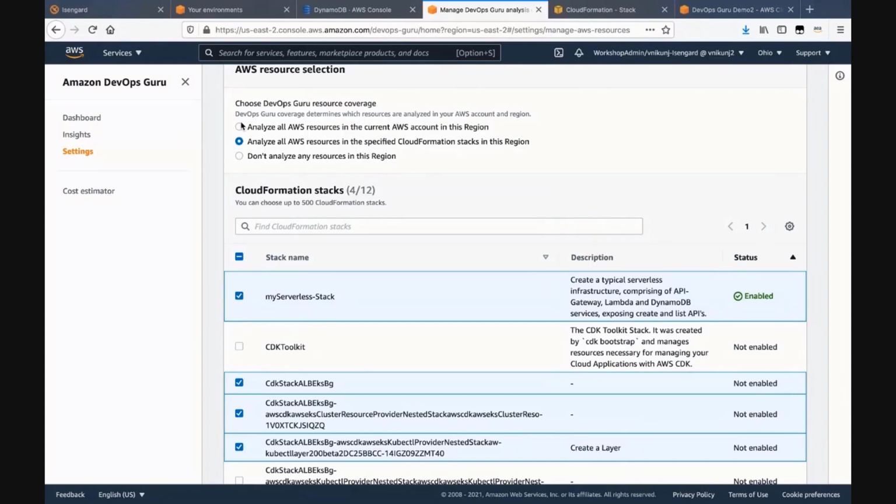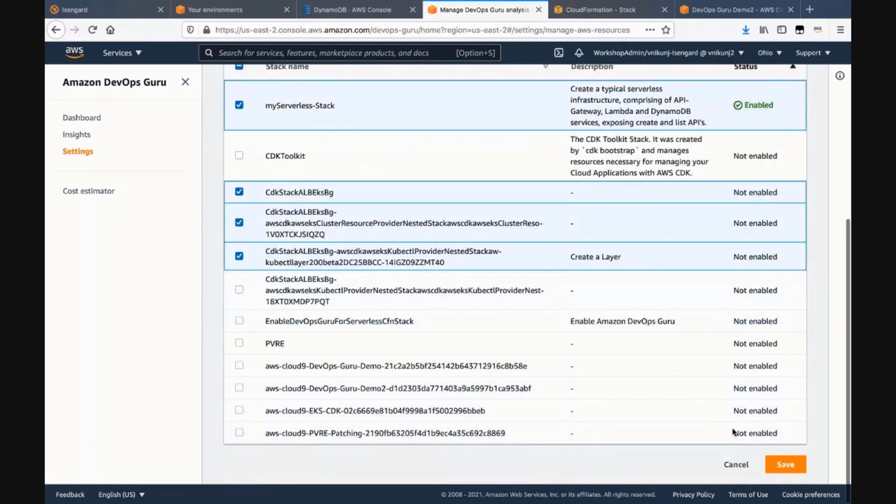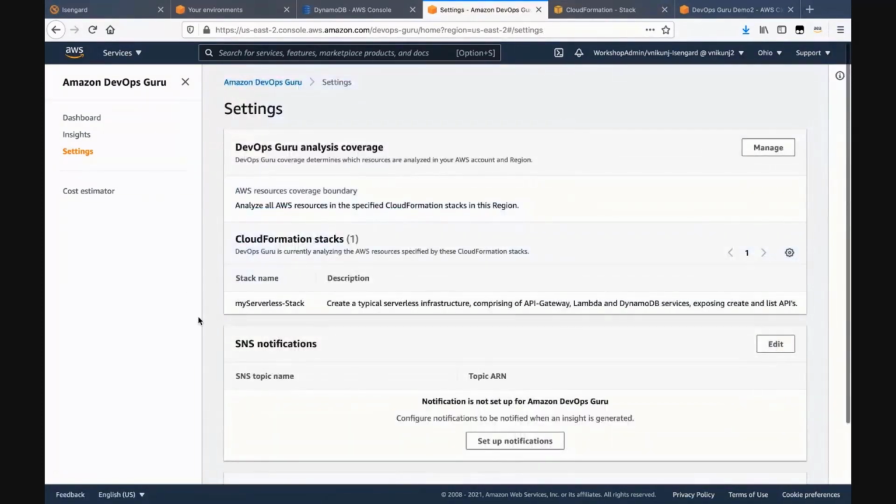So even if new resources are created, you don't have to go manually to select that particular CloudFormation stack. It just directly counts that. So in a way, this helps you to monitor the resources on an ongoing basis, and it will provide you with recommendations, which are prescribed recommendations.